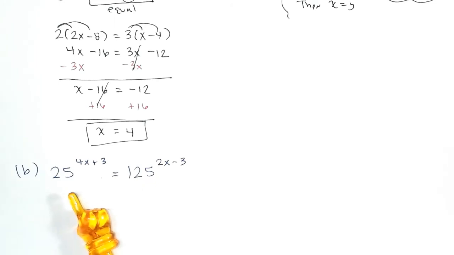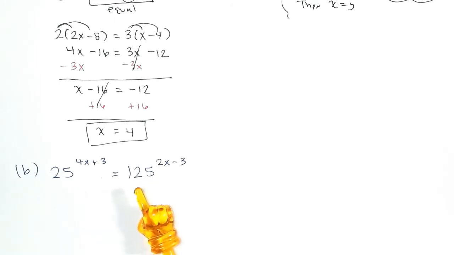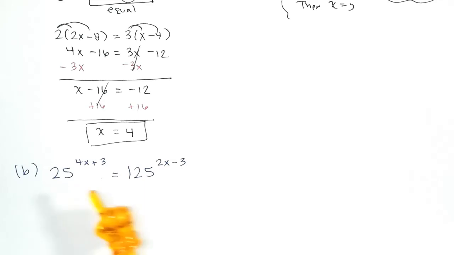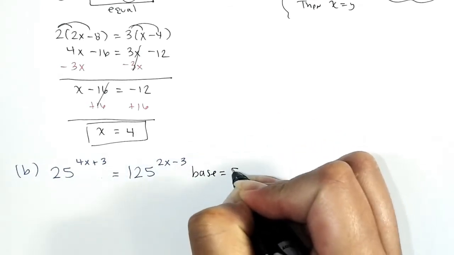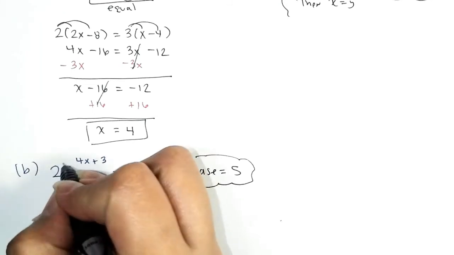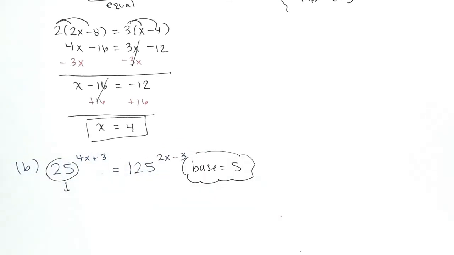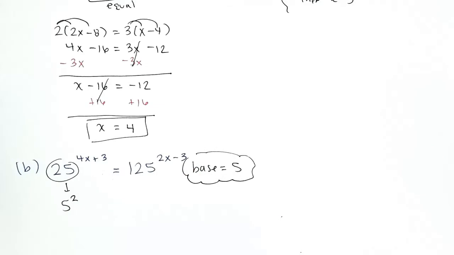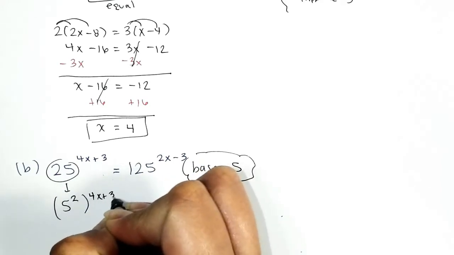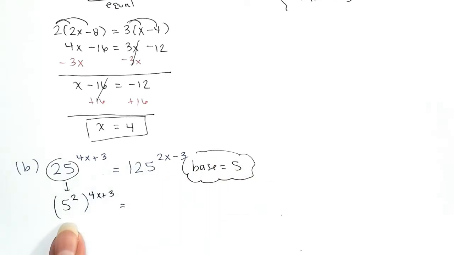When I look at 25, I'm thinking, oh, base 25, but we cannot rewrite 125 in terms of base 25. But I know that you know that 25 is a power of 5, and ditto for 125. So let's go ahead, fix it so both the base on the left and base on the right are written in terms of base 5. In semi-English, fix it so the left side and right side we have powers of 5. So when we prime factor 25, we realize that 25 is the same as 5 times 5, so we have 5 squared. Now, what is going on with the 25? Oh, we're raising it to the 4x plus 3 power. So we don't have quite base 5 on the left, it's base 5 squared, but we're getting there.